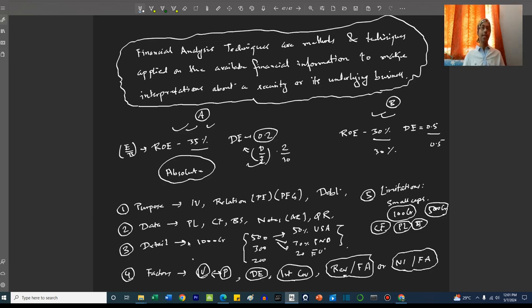So this also we have to understand, that how much we are able to predict or how much we are able to interpret a data. Till what limitations? Limitations in terms of time and space both. In terms of detailing and in terms of relative and absolute, in all these factors there are certain limitations and certain accessibilities also. So you have to understand where the limitations lie and up till where we are actually being speculative. So that's about it. Now we will try to construct a flow or a process through which the financial analysis is done.